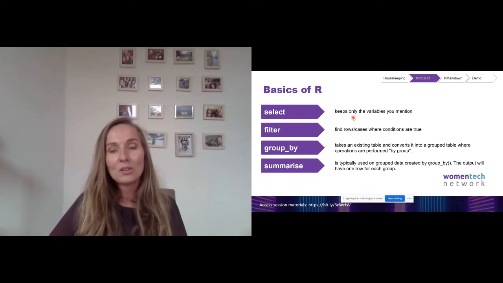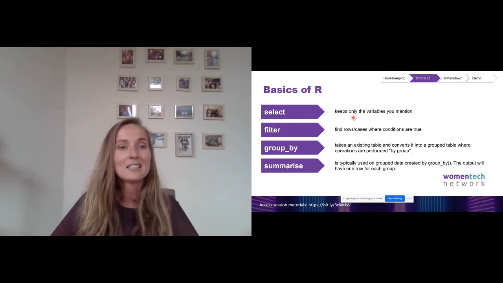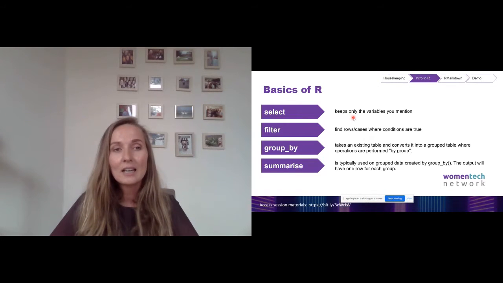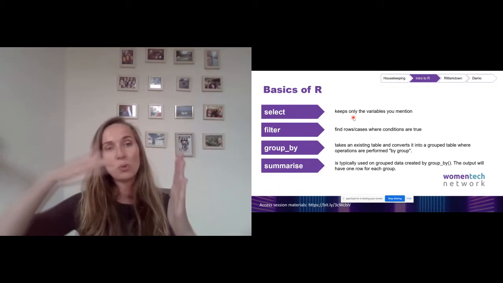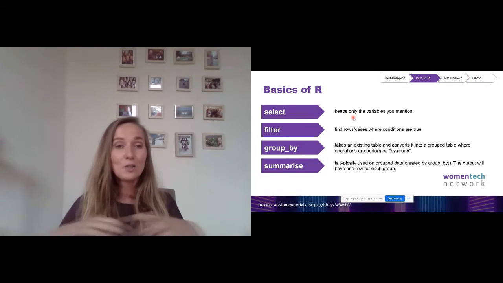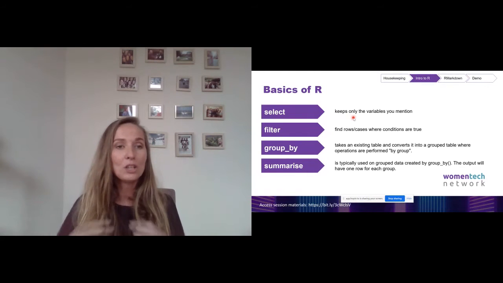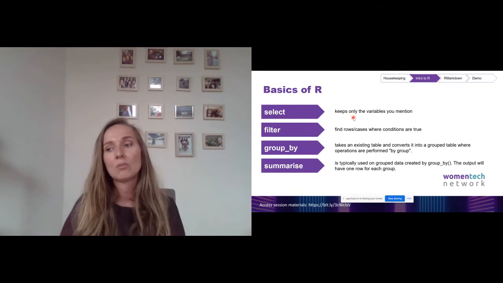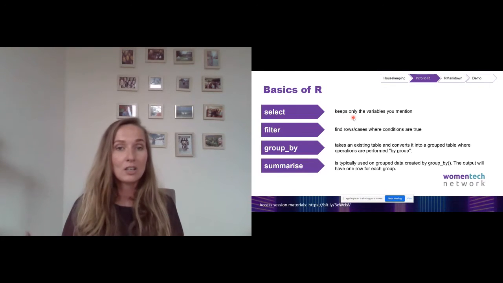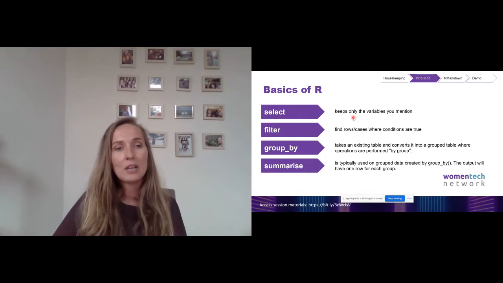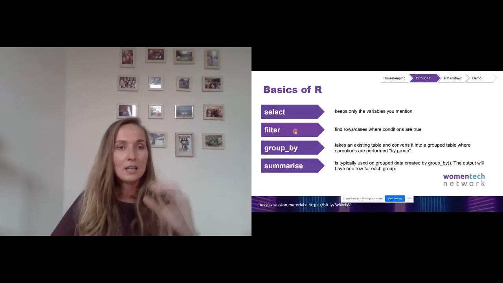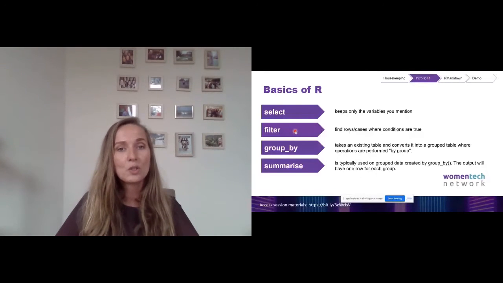The second function that we need is filter. And this one works not column-wise, but row-wise. So basically, it takes all of your physical education class, and you, for example, can say, show me only the rows where first name is equal to Mary, or show me only the rows where gender is equal to male, for example. So in this way, you can create sort of a subset in terms of rows, where the rows are meeting some kind of a condition.